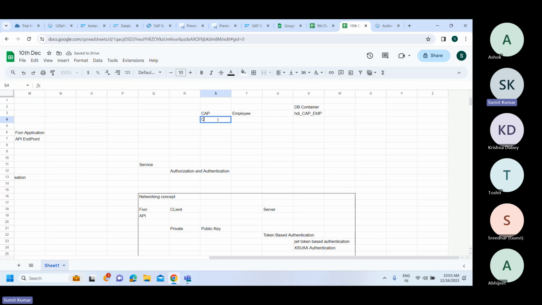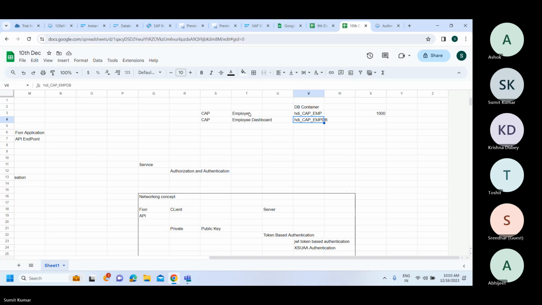So tomorrow, let's just say I'm creating another CAP project, which is the employee dashboard. This project has got another container, let's say HDI CAP EMP dashboard. Now this dashboard will contain an employee table or a view which will not have any data, right? I would have created, let's say, 1,000 employees over here by enrolling them any which way. But this particular DB container will be empty because it is connected to a new, fresh container which does not contain any data.